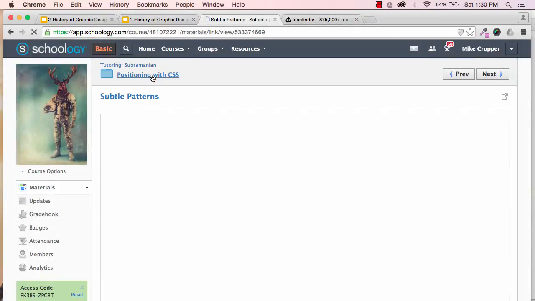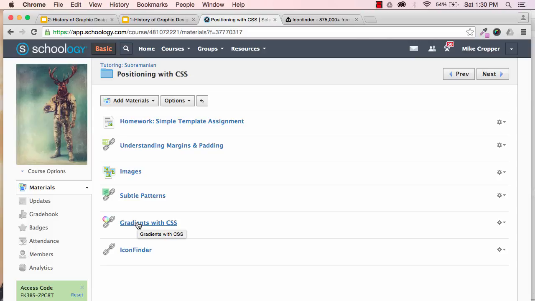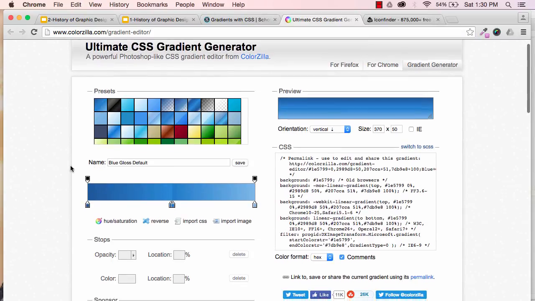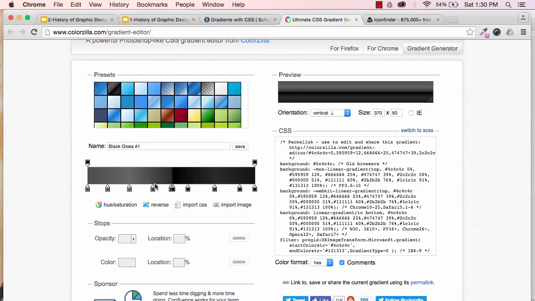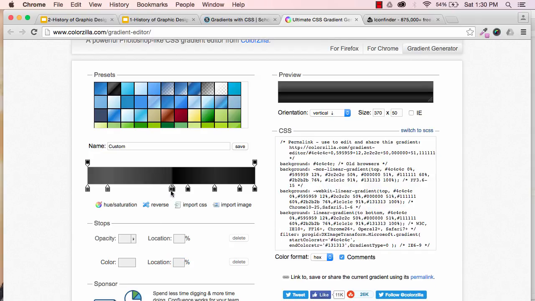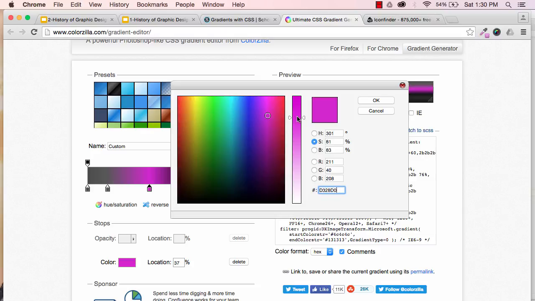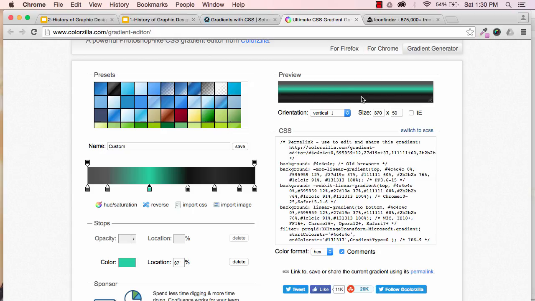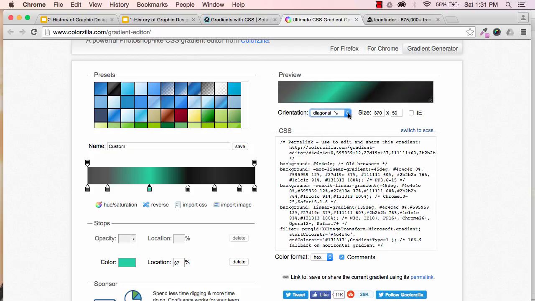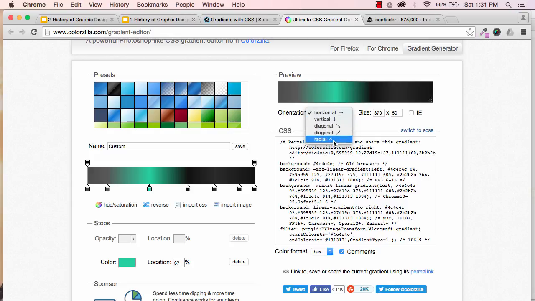Alright, the other one we can make gradients, which is just a fade from one color to another. So let's say instead of just a solid color, you want to add something a little bit more fun, like a fade from black to gray. Alright, so this is called a gradient ramp. To remove colors, you just click on the box and drop it down. If you want to add colors, you just click right below there and you can add them. If you wanted to change colors, you double click the box and change your color. It's giving you a preview over here of what it's going to look like. Obviously this is on a small scale, but we could also determine which direction we wanted to go in. We could do diagonal, horizontal, vertical, radial, which is a circle.